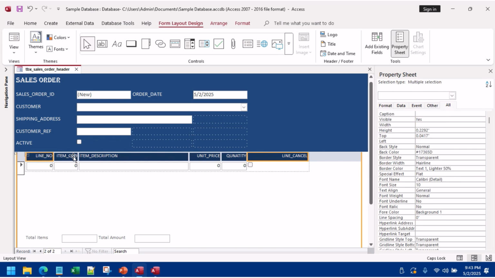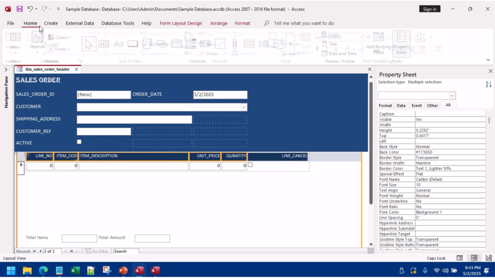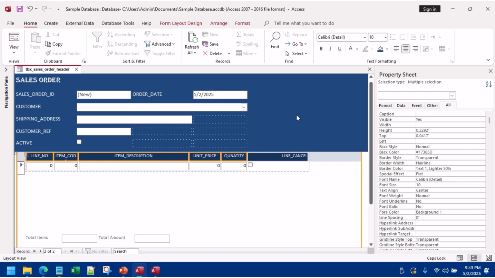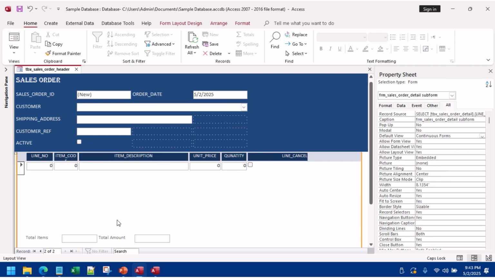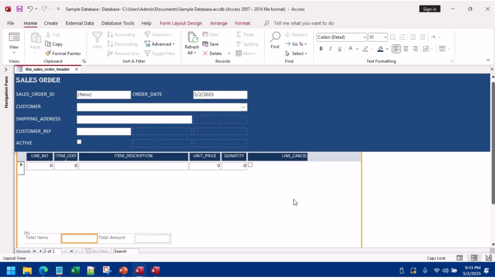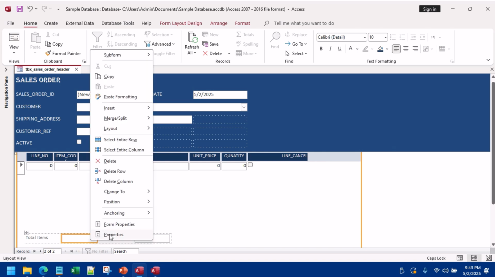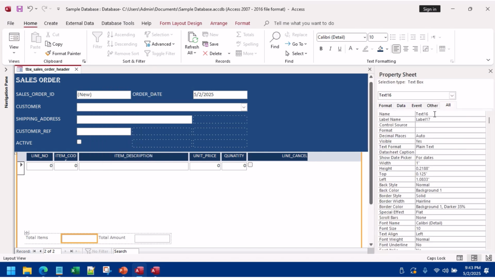Line cancel, all these headers must be at center. Home, center. And now properties, txt line count, because we need to get line number based on this.